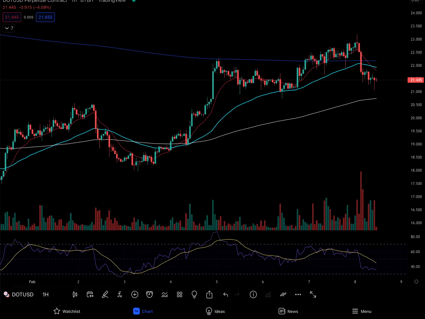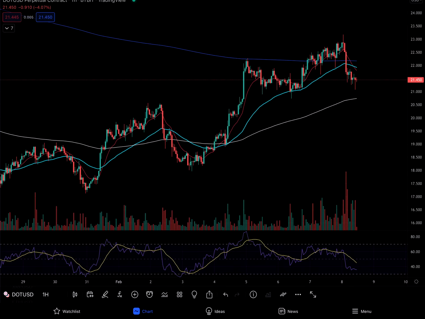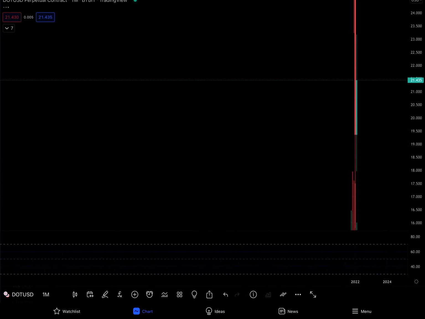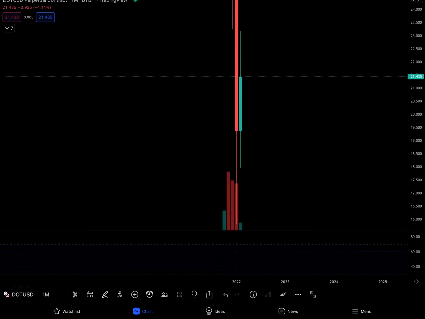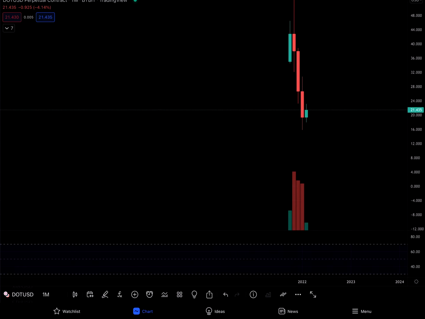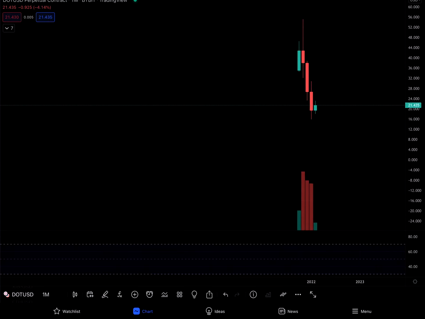So the next thing we're going to want to do, we're on the hourly chart here, is get the macro trend. Let's say we've never looked at DOT before. I've looked at it a little bit lately, and one of the reasons I have it in this video is because Polkadot looks like it's respecting levels and patterns really well. I'm on the Bybit chart because that's where I'll be trading. There's not a lot of history on Bybit.